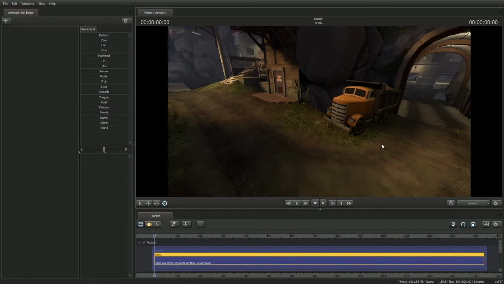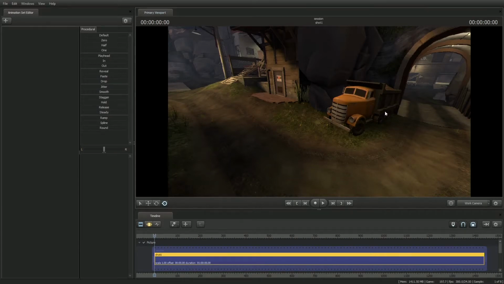So to do that, we're going to use the work camera. Now before we switch to the work camera, we need to copy the current view into it. To do this, hold down Control and click on the camera button. Notice that the text switches to say work camera. By doing that, you've copied this view to the work camera.